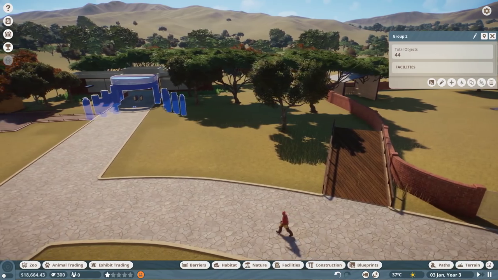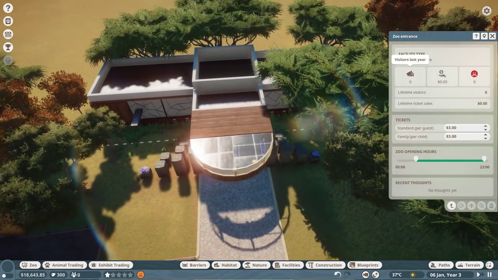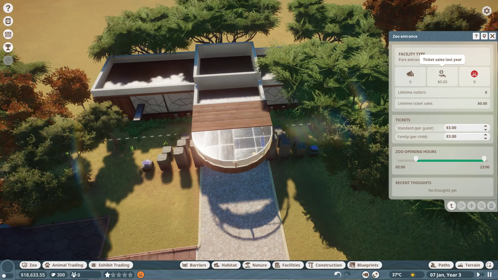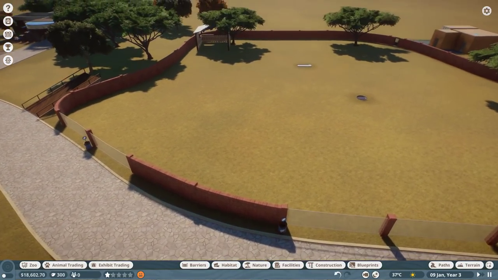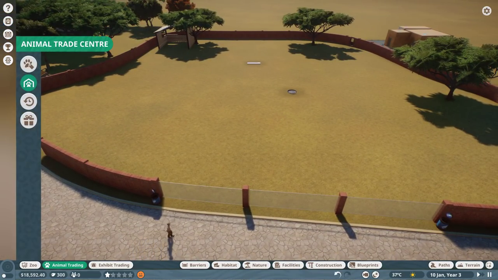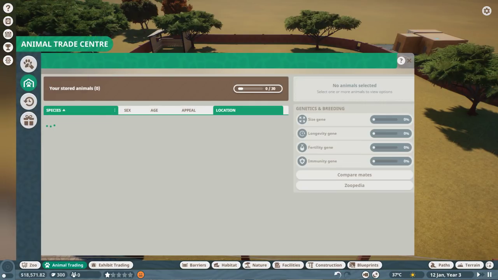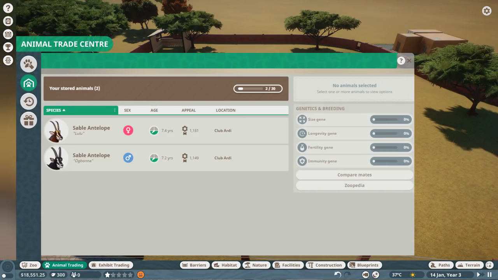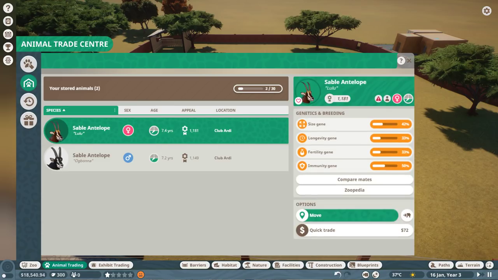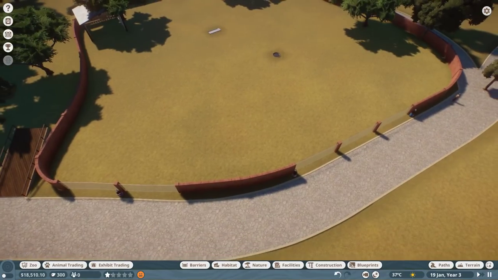Is our zoo open? Zoo entrance. Visitors last year, zero! Where are my animals? Oh, it's probably because I didn't have any power, so they couldn't actually deliver my animal. Stored animals, two. I guess the appeal is okay. They need to get some animals up in here, though.